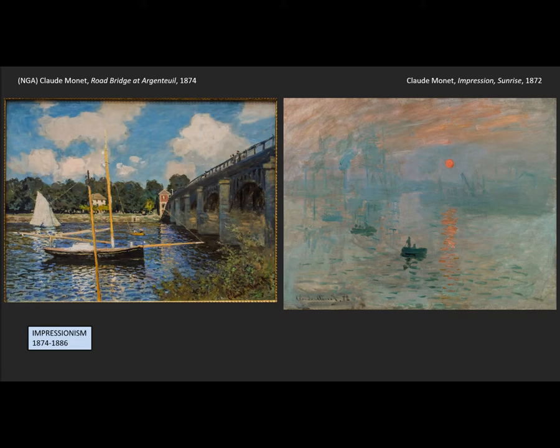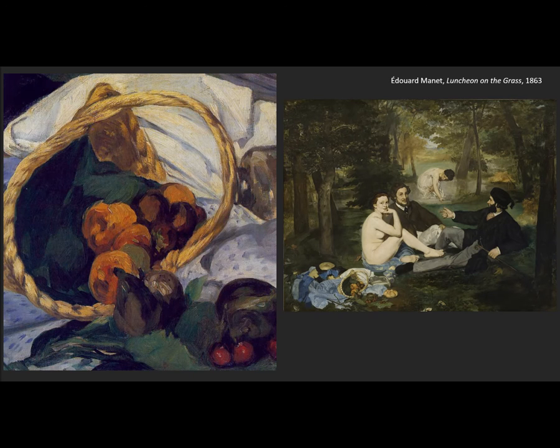This is, in fact, I should have said this before, right? This is part of the reason Manet is such an important figure, why the 1863 Salon is so important, right? Because it helped to inspire people to think there are other ways to get our work seen than going through the traditional academy. Okay?